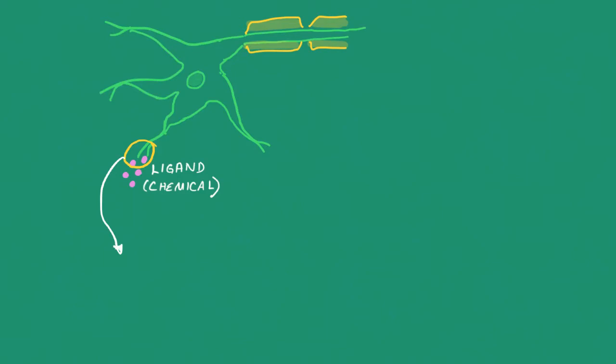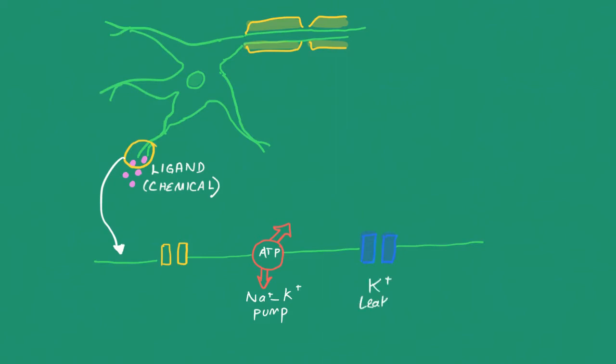Here is the membrane of the dendrite. The membrane of the dendrite has in red the sodium-potassium pump that we saw earlier and the potassium leak channel. Both of these are still functional. They still continue to do what they were doing. However, we have a third channel, and that is the ligand-gated sodium channel that is shown in yellow. This is the channel that needs to open to start the local potential.